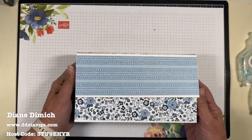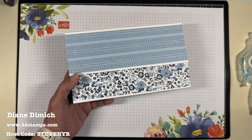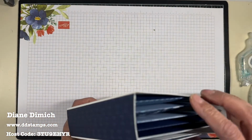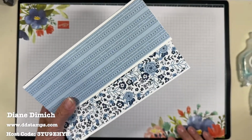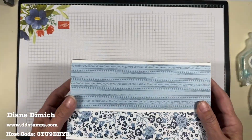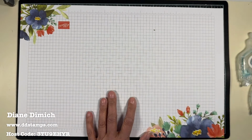So if this is something you're interested in having me do on one of these Thursday nights where I send you a list of the supplies you need to bring, this is just thick basic cardstock, 2 sheets. And then we make the envelopes and put them all together. But if you want to do something like this, let me know in the comments and I'll see if there's interest. It's always fun to make some fun things.